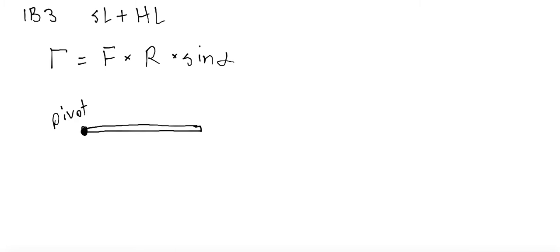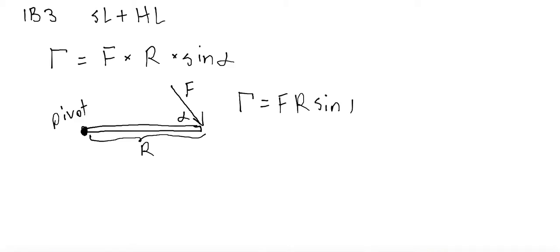and let's imagine that this rod has no mass and you have a force which acts on this rod. The vector of force makes angle alpha with this rod of, let's say, length r. Then torque is given by F times r times sine of this angle alpha. Yeah, and we used torque yesterday to find the rotational equilibrium of the bridge and of the wooden rod lying on two supports. Do you remember this? I hope yes.